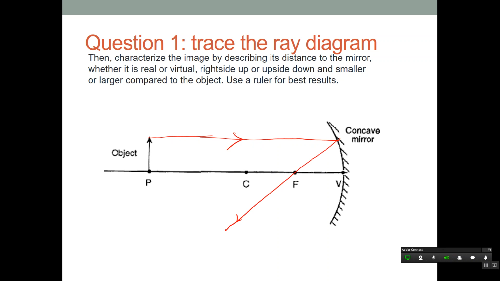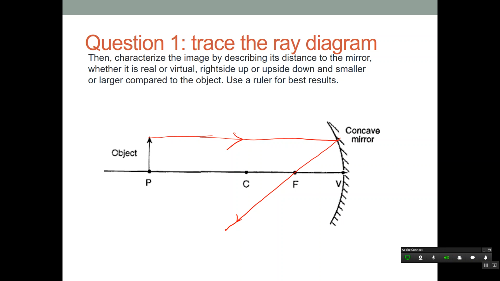By the way, you will need to know how to use a protractor for this part. You know what a protractor is? No? Okay. So if you don't know how to use one, come and see me. You don't need to bring one. I think the lab has got enough to give you a junior test.